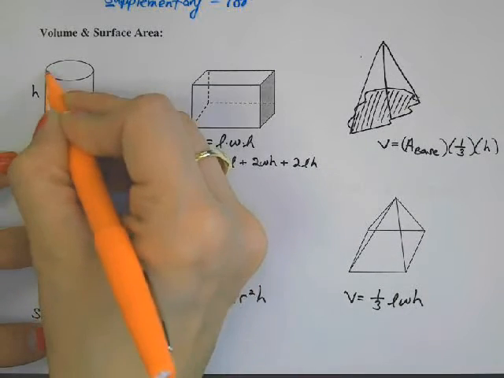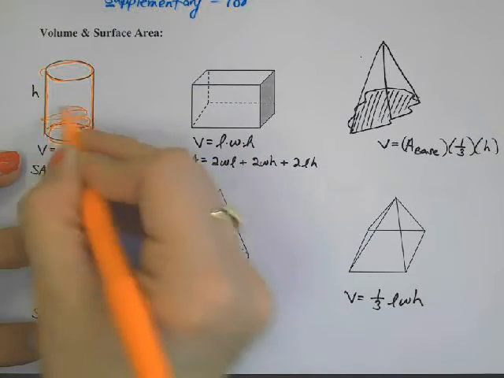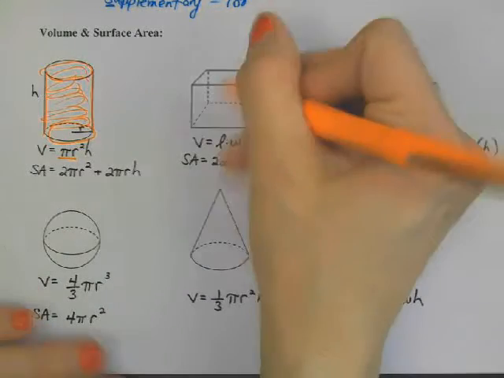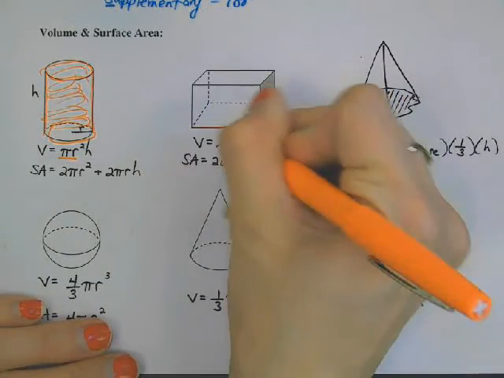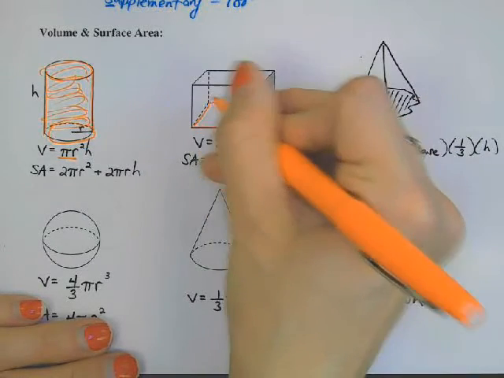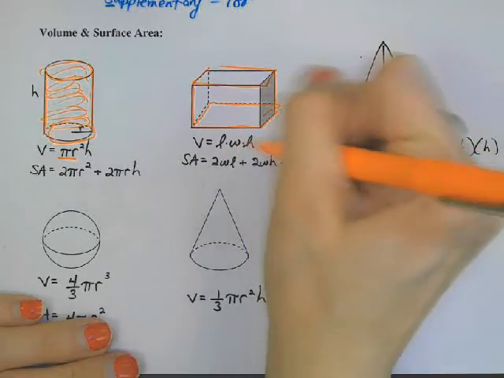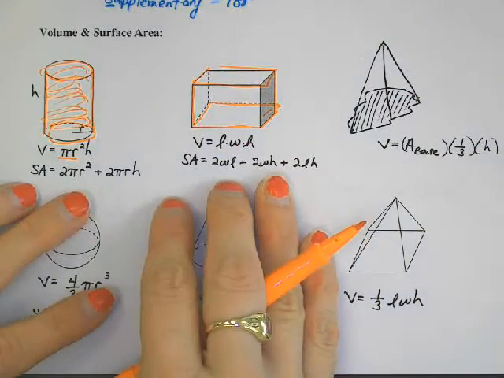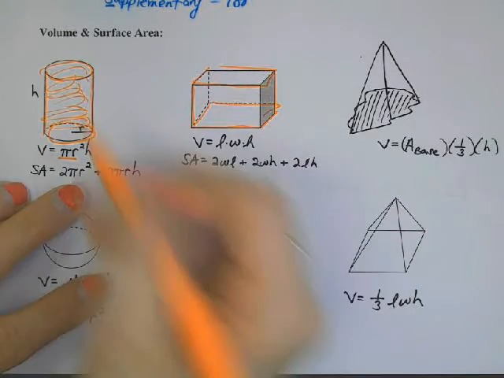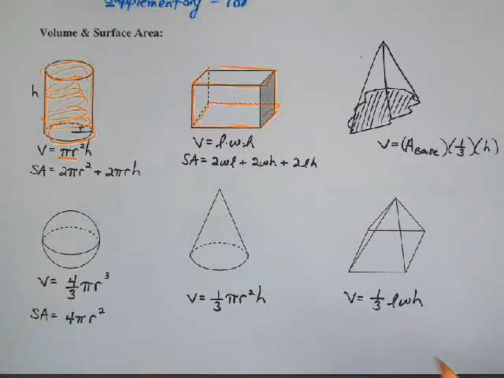Then you bring it up that much, and that's how much space is inside the cylinder, and then it goes up, up, up. That's how much volume. Same thing here. If you take the length times the width, the bottom, and then you go up all the way that high, that's length times width times height. Now, surface area formulas are a little trickier because you have to do all 6 surfaces. This is a huge rectangle plus the 2 top and bottom circles.